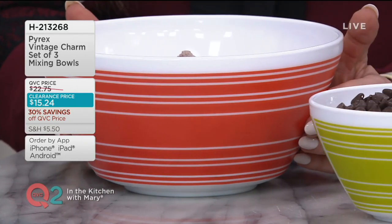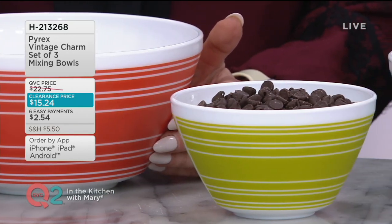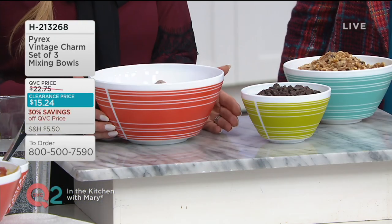And this right here, it's so whimsical. It's so fun. It's meant to be that taste of yesterday that's going to evoke those memories of cooking in the kitchen with your grandmom and of your mom when you're growing up, but also with the modern piece and the modern needs of today.